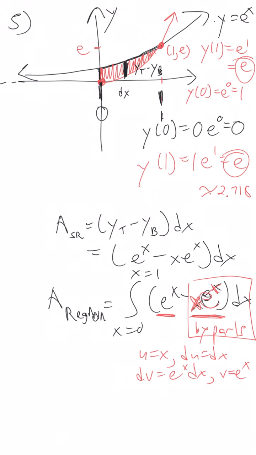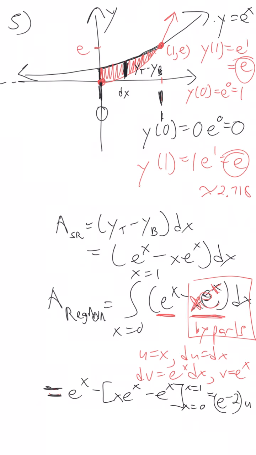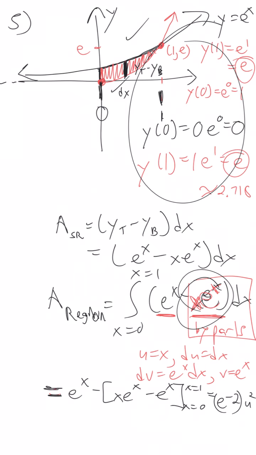So if we were to continue this process, we could say that this thing is equal to, here, turn it back to black, this thing is equal to e to the x minus x e to the x minus e to the x. That's the by parts chunk right there. When x equals 0 to x equals 1, which if you do that out, you'll get e minus 2 units squared. All right, the hardest part here was actually by parts. Maybe it was trying to figure out which one was on top and which one was on bottom of these two functions. But the other part is this by parts section right here.